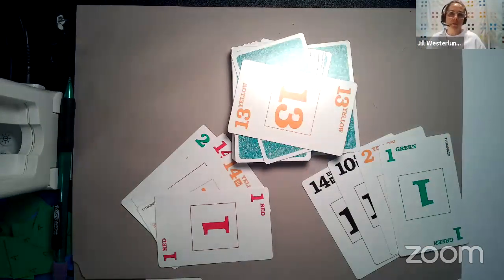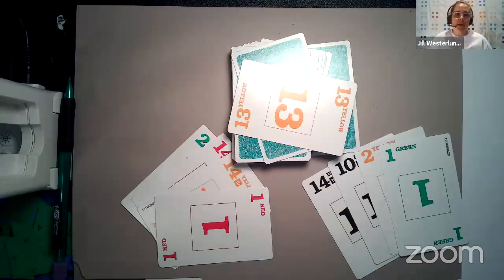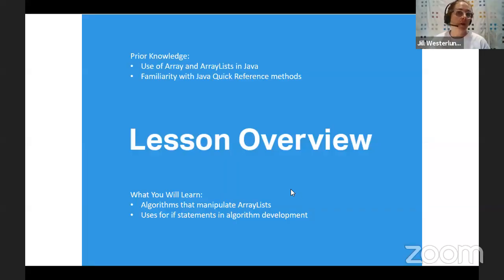I also built a little Math Is Fun game for y'all, and you can go ahead and be grabbing the screen back, and I'll talk while we're doing that. I wrote a little Math Is Fun game, and I found a couple resources online for elementary school teachers to use to teach math with card games. And you may have grown up with an elementary teacher who let you play card games in the classroom. If that's a fond memory for you, go back and think about those games that your elementary teacher did and build a Java program about it. We're going to give you some of the components that you need, and it'll sharpen your skills. So, all right, go ahead.